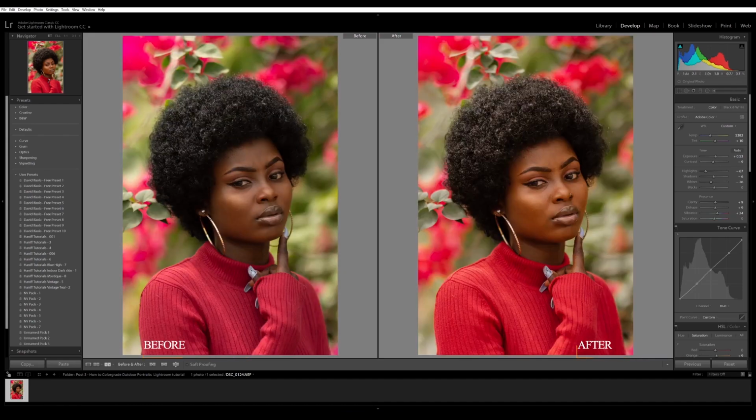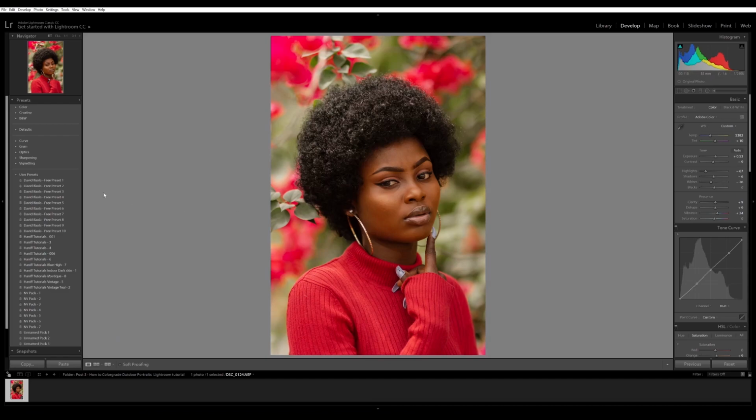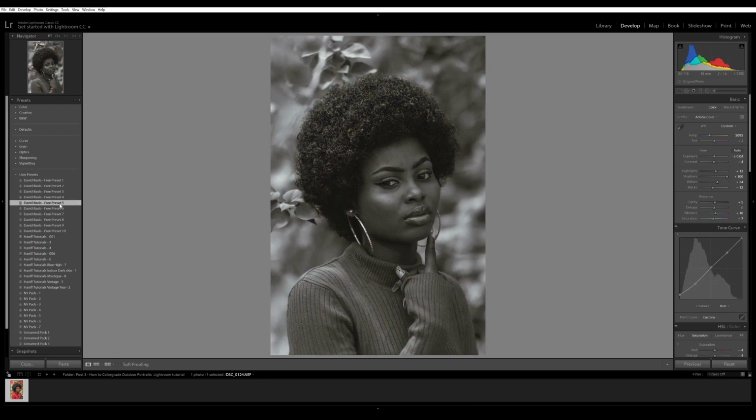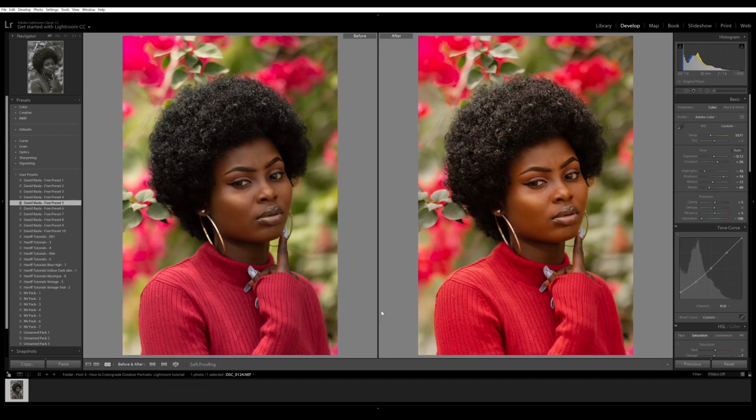So this is the free preset one, and as you guys can see, this makes it more vibrant, and that was actually in one click that I got this result. This is another free preset right here. This one has more of a faded, a bit of a vintage look. Like I said, you guys can also always make minor adjustments and the image could be as good as you want it to be. But one of my favorites is free preset 5, which gives it more of a vintage look right here, as you guys can see. I really love the look that this gives the image.